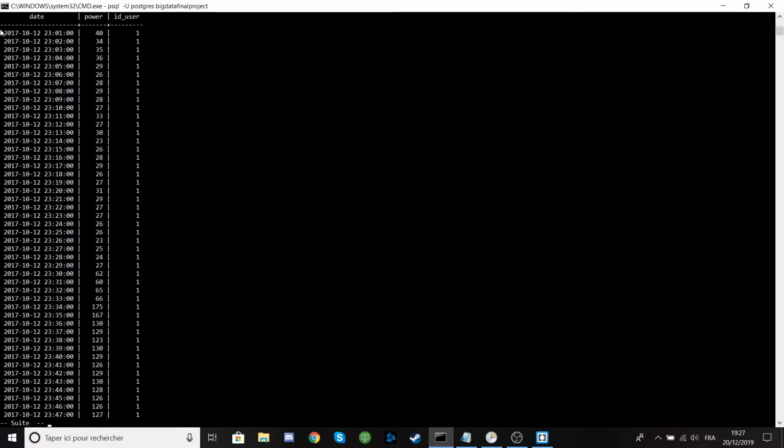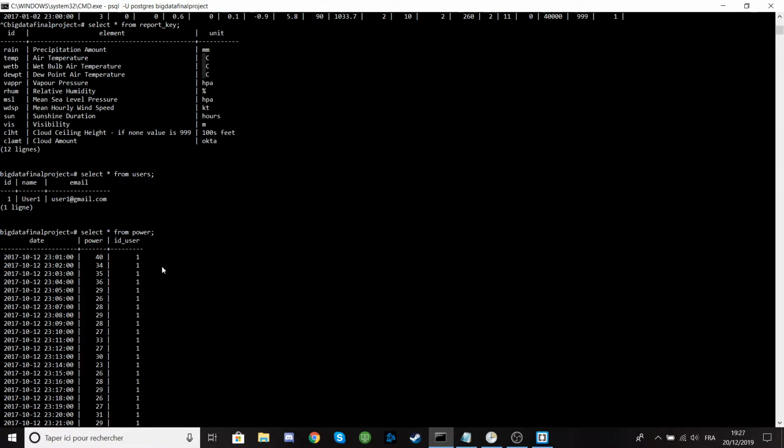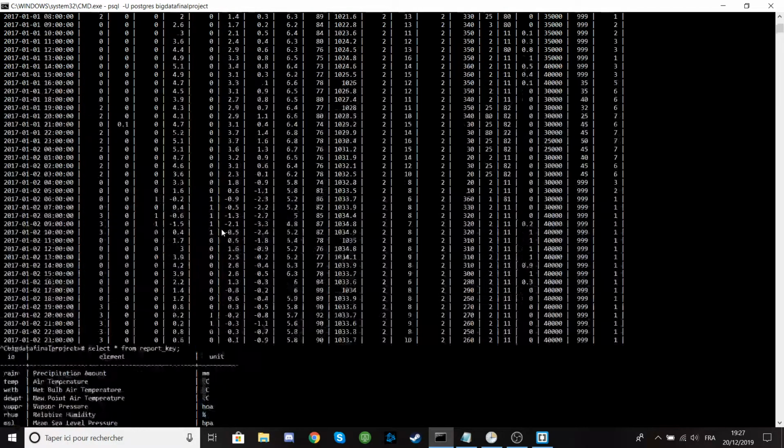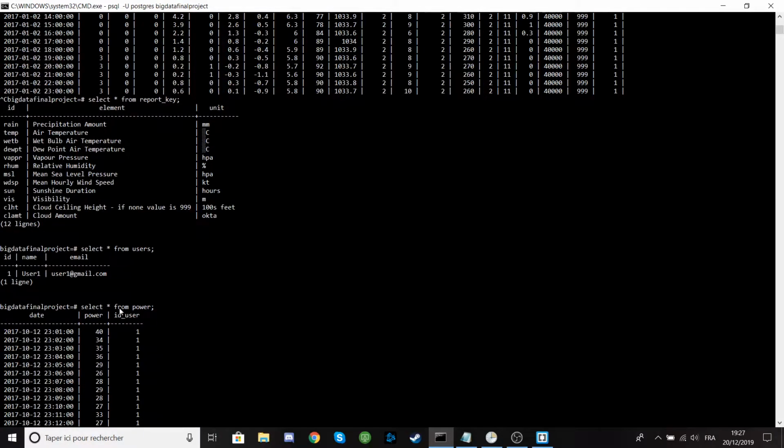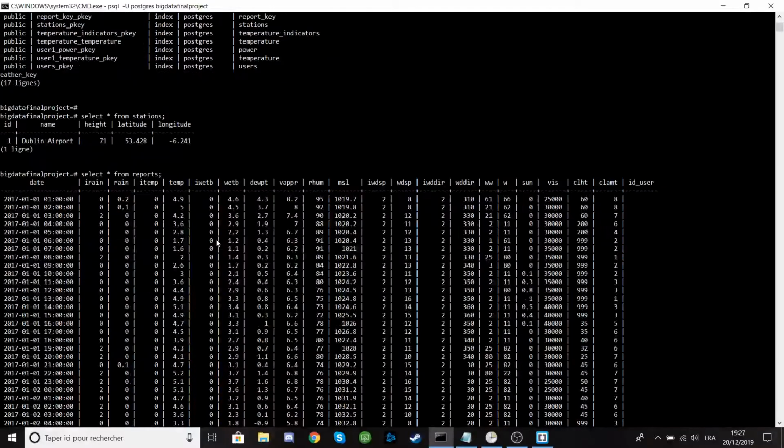You have the date, also showing the power at every minute. Then the user can find his own information because it is all related to his ID. I think I talked about all the tables. The table temperature is quite the same as power, but instead of power, of course, it's temperature.